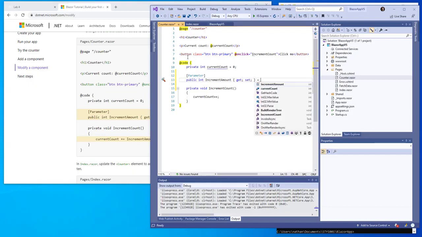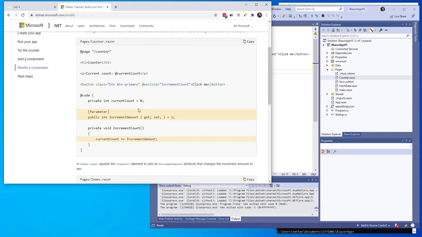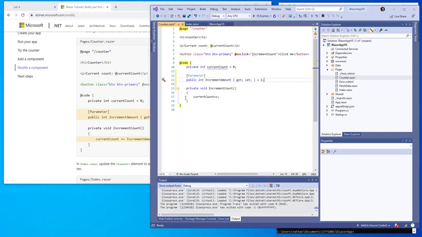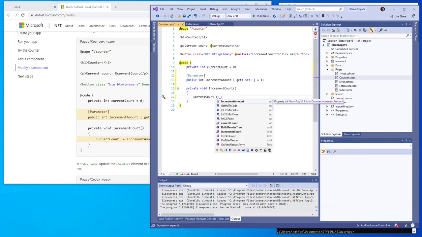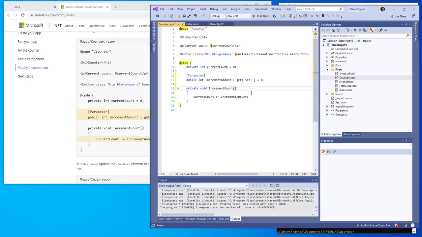And then we'll say equals 10. Oh, equals 1. Ugh. Equals 1. There. So we set the default to 1. And now down here, current counter plus plus, well, it's going to increment it by 1, but we don't want that. We want to increment it by the amount of IncrementAmount. So now we've made that change.